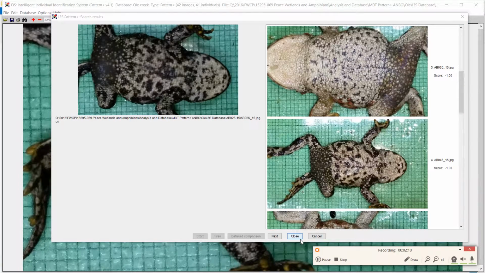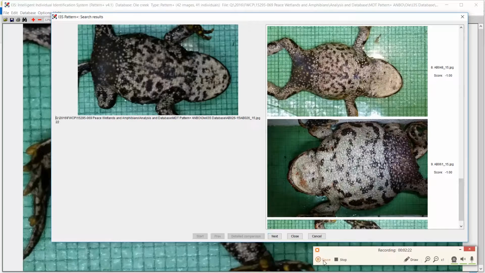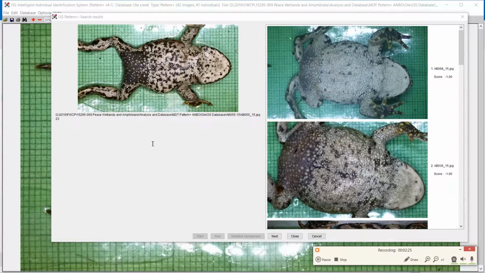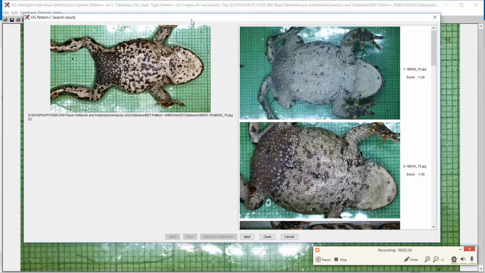Now I'm just going to go through a couple of examples here. I'm going to fast forward to go through a very good example, I think, of comparing your images. So here we see the Western toad on the left, which is going to be compared using a pairwise comparison with all the other Western toads that are in the database. Right away, what I usually do is I try to look at the pattern and get familiar with it. Even though we had coded on the belly, now we are open to using any other feature on the Western toad that might provide an identification of the individual.